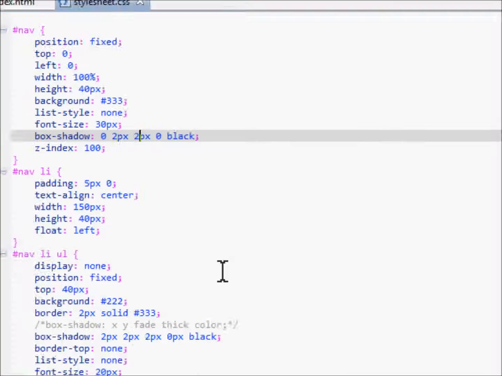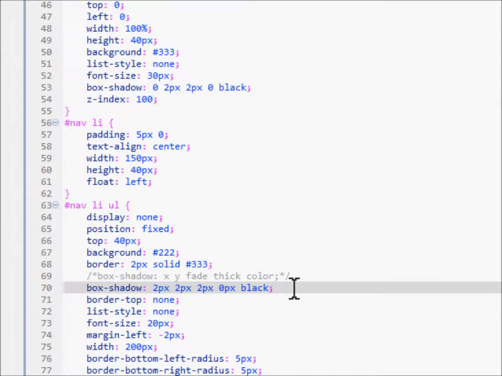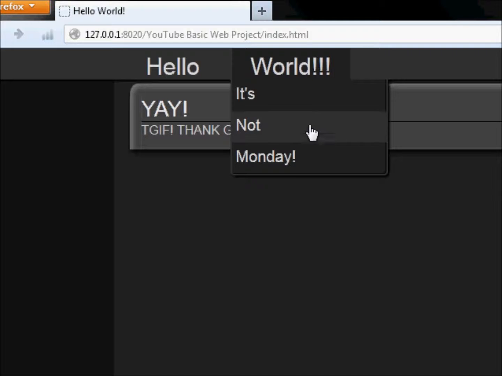Okay, one last thing I want to do, now this is also sort of creative, to give you guys ideas on what you can do, say it's sort of a tutorial. Inset. I want to move it to the left 1 pixel, up 1 pixel, make it 1 pixel, 0, black. Inset, like you guys know, will make an inner one. Oh, that messed up a little bit. Actually, that looks pretty good, though.